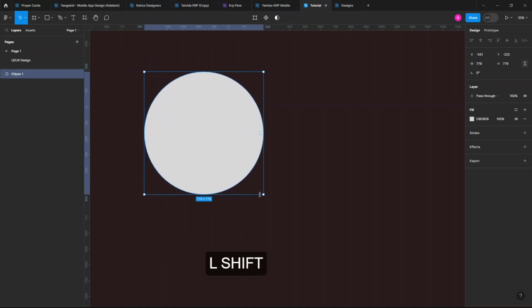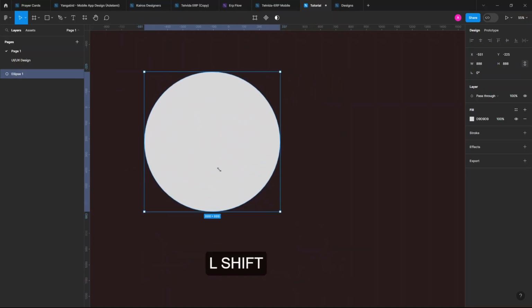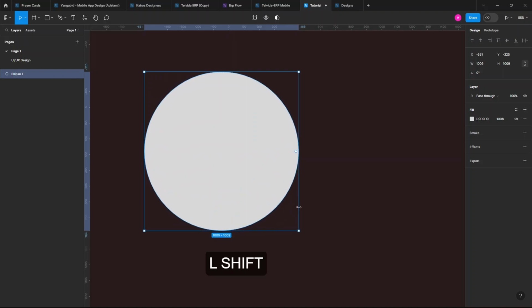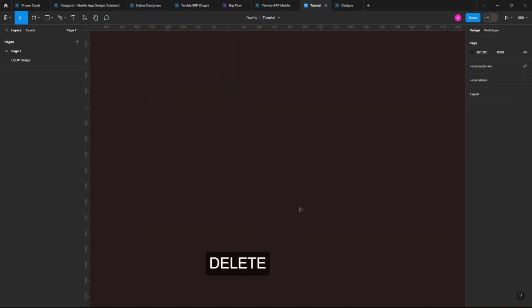O for ellipse. Like I keep saying, it might look like these things are not much, but when you begin to take on projects that require you to switch from one tool to the other, it just delivers. When you make sure that you're able to get these things done, you've just registered them. You tap on this, it comes up. You tap on rectangle, it comes up. Tap on V to move things. Tap on A to create frames. It just makes the whole journey smoother.